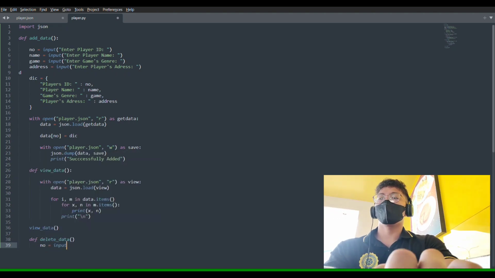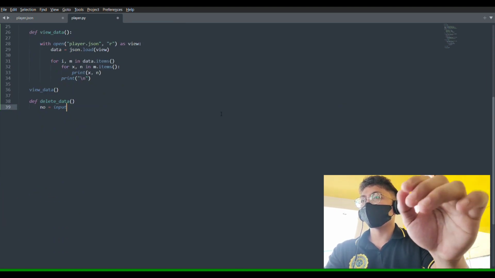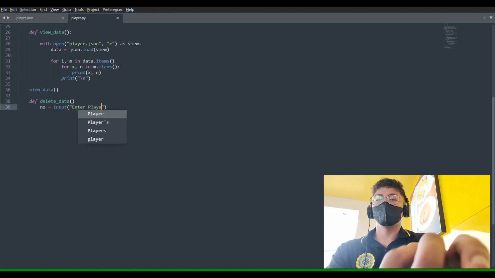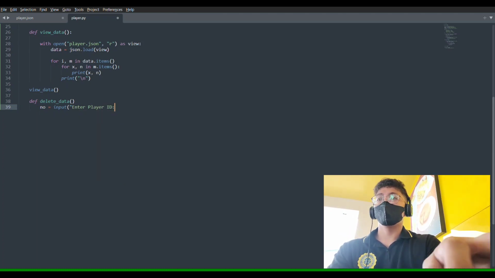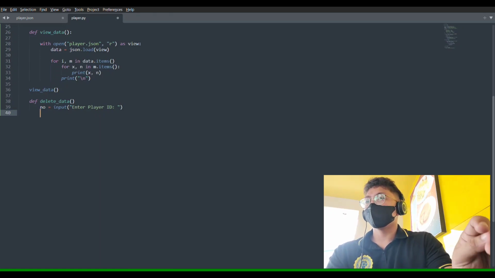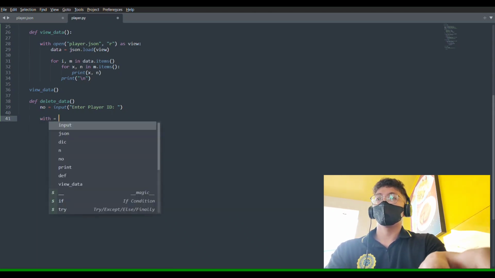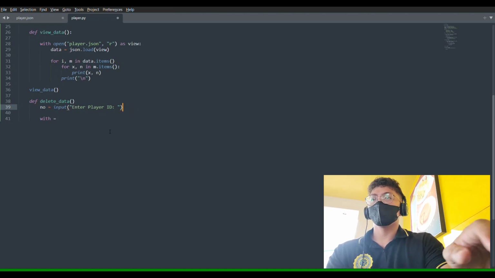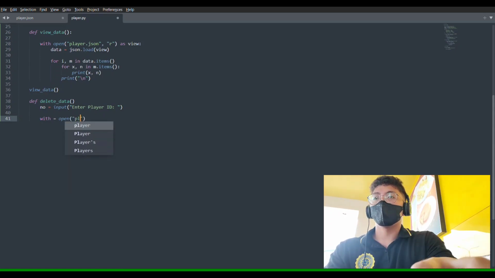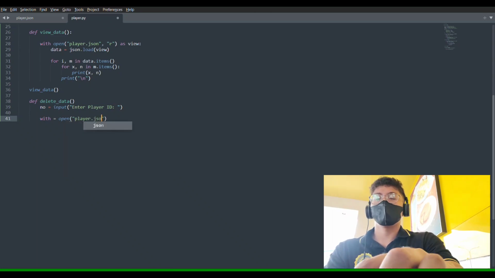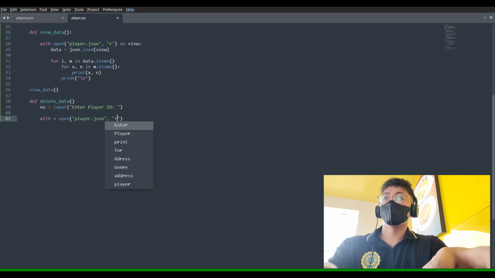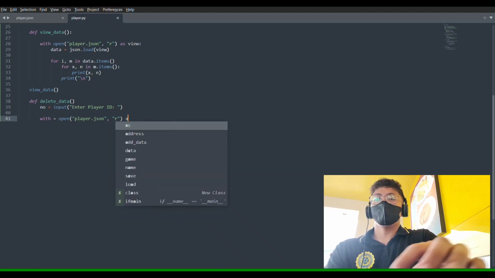Equals input, 'Enter player ID'. Let's get data again.